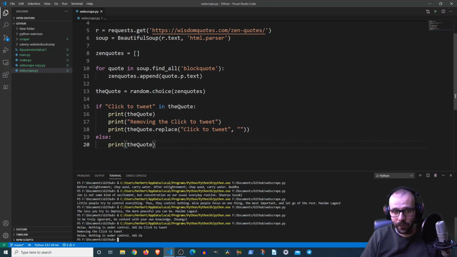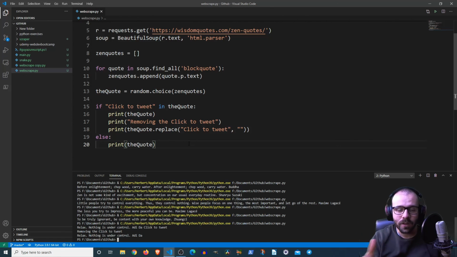So now we have something that will check if the string click to tweet is in the quote, the quote being a random Zen quote we grabbed from our list with Beautiful Soup, and then it passes through this if statement.